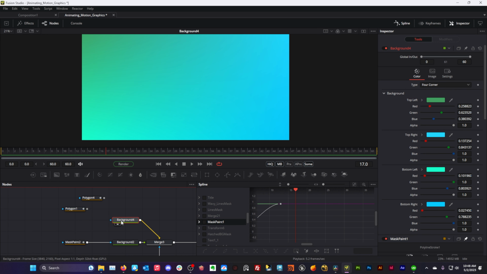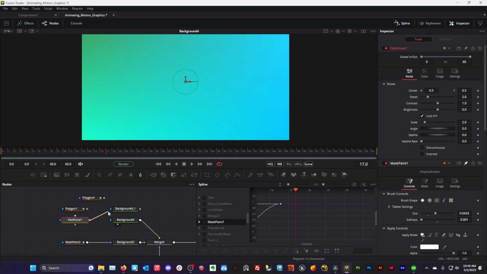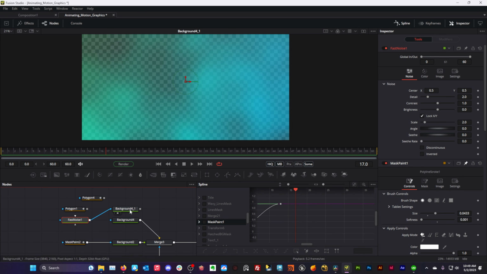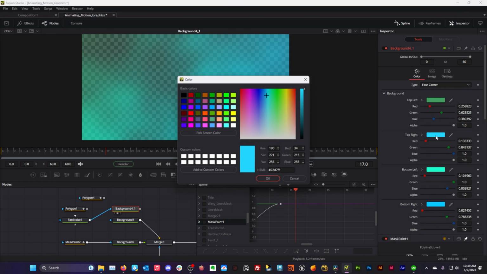Let's duplicate this. And now we're just experimenting. We're going to grab a fast noise, plug that into the mask input, and maybe make it darker overall.